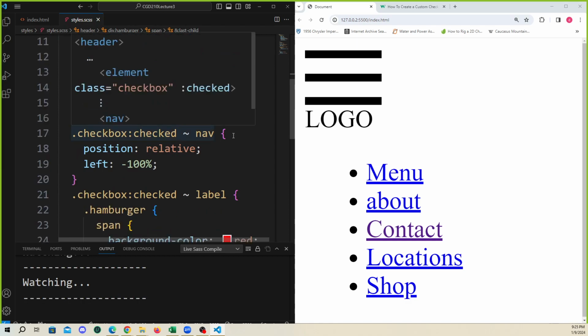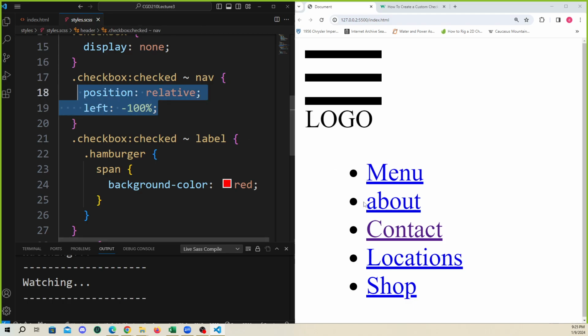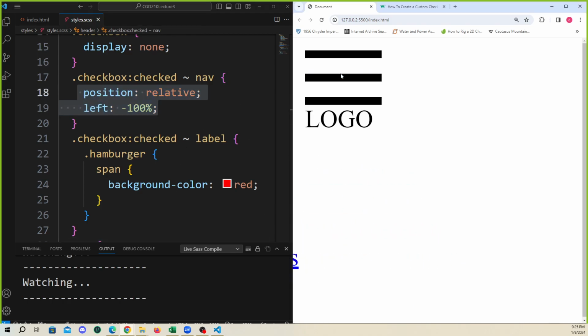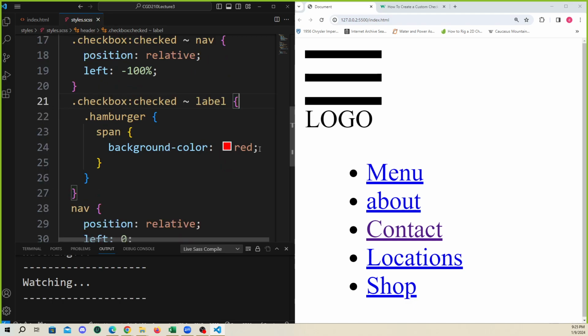Alright, so whenever the checkbox is checked, nav will get pushed to the left, and the hamburger span, the span inside the hamburger, inside the label, instead of being red, we're gonna want to target each one of these three separately.